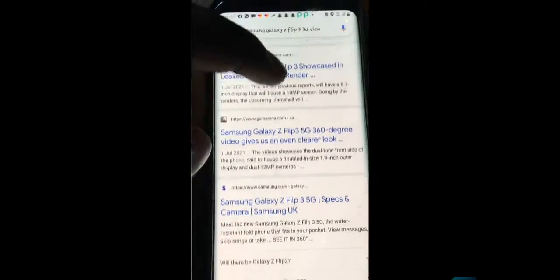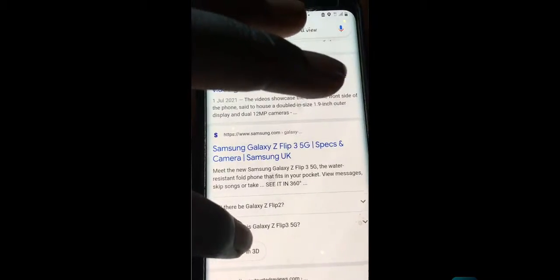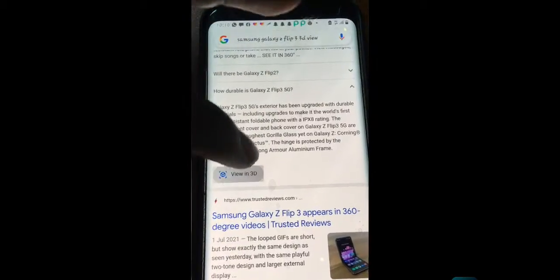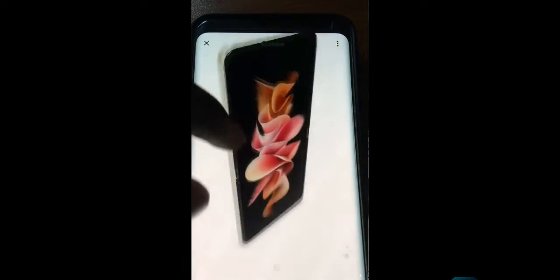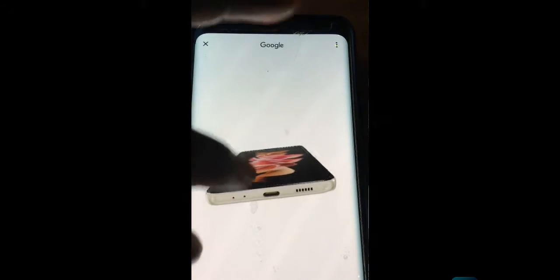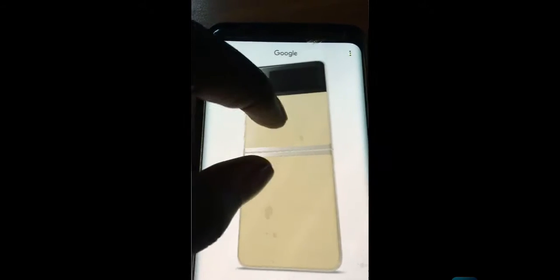You go into the home page, you search for view in 3D, and once you've tapped that, it loads the screen of how you can see the device in 3D. It doesn't take time. So this is how it is. I searched for the Samsung Galaxy Z Fold Z Flip 3. I also made a video on that, so you can check it out on previous videos using this. So this is how it looks like. Everything, you can see the size, the edges.